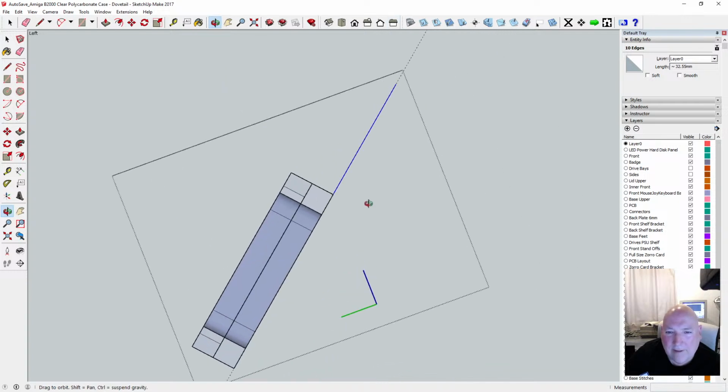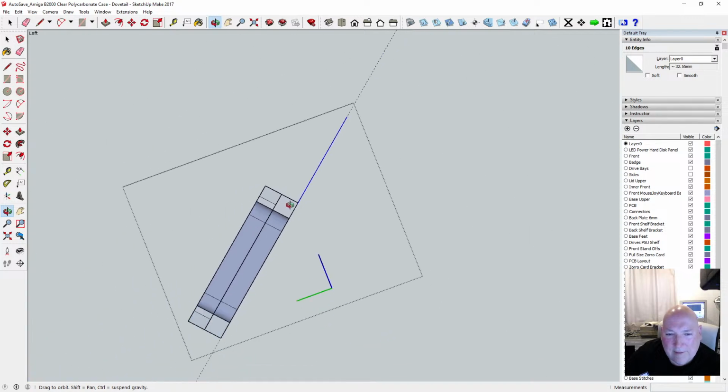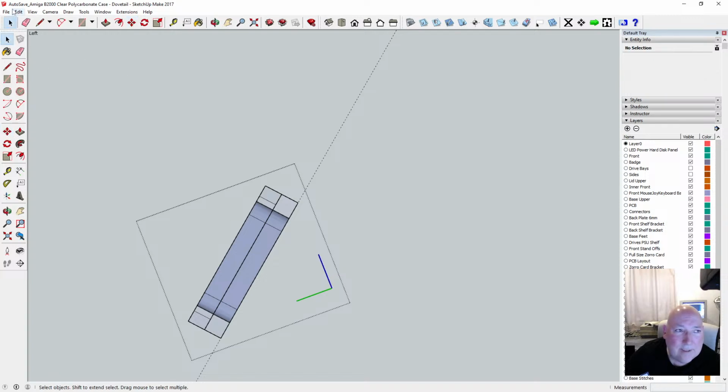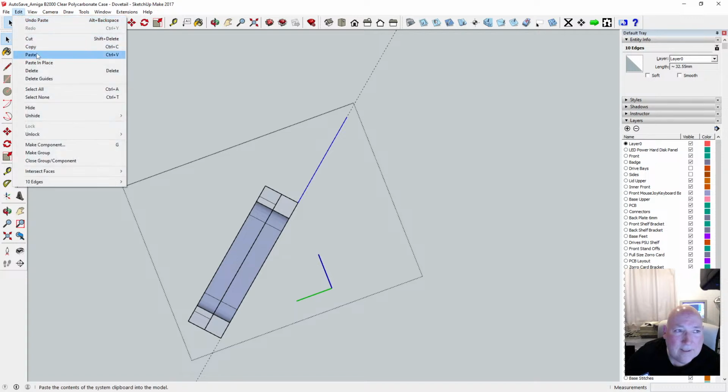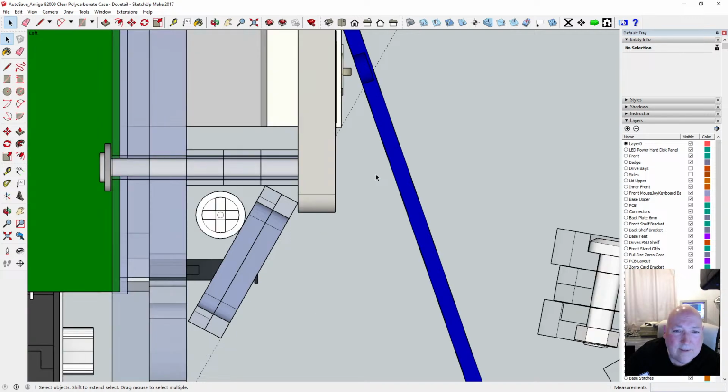Right, so there we are. It is straight. Okay, so can I move it that way? No. Can I cut it? Yeah. Can I paste it in place? Yeah. Can I cut it? Undo paste.